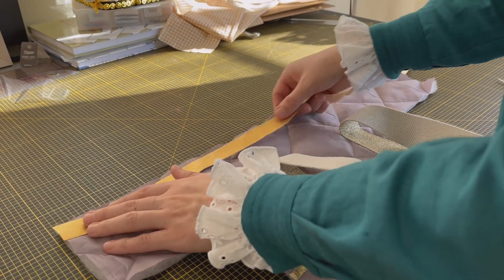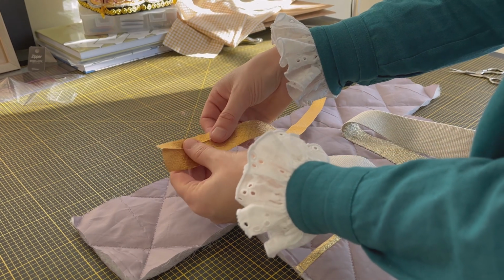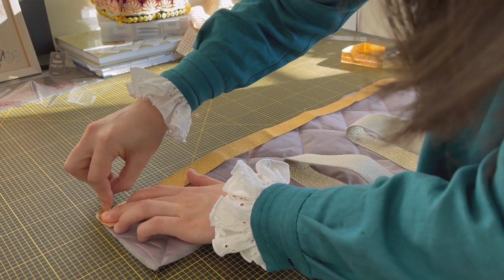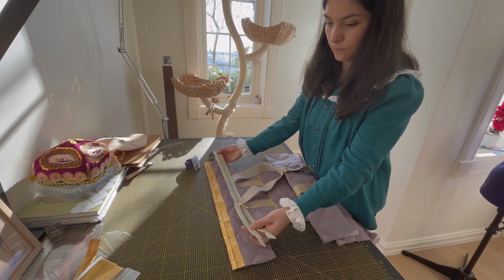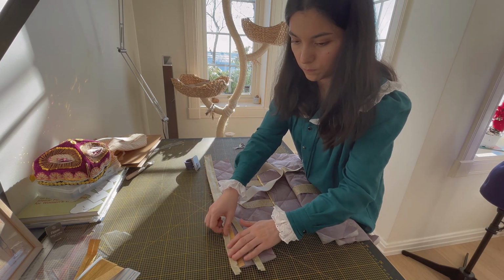Cut bias tape to the length of the top of the bag, open one side of it, and pin the wrong side of the bias tape to the right side of the bag opening. Pin the right side of the zipper and the right side of the lining on top.